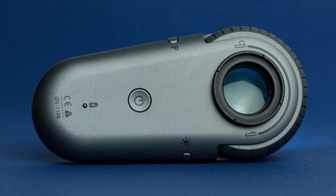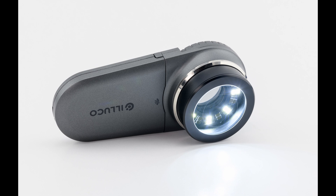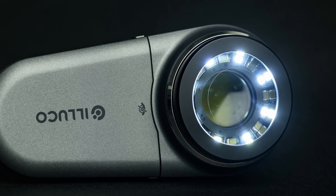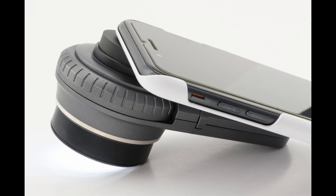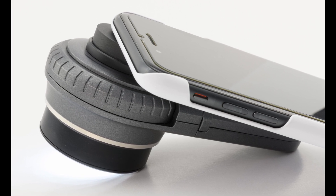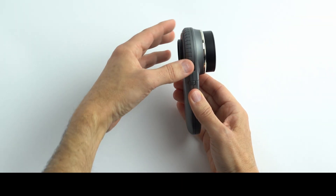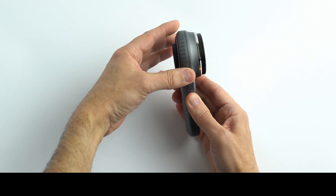The Iluco IDS 1100 has a very attractive design with a wide grip, unusual among dermatoscopes. Its build quality is a bit inferior to that of Heine's, but with the advantage of making it lighter in handling. It has a 25mm diameter lens with a field of view of 22mm and a 10.4x magnification. The eyepiece, which also has dioptric adjustment, is pretty shallow and allows you to bring the eye closer, increasing the field of view — this is particularly helpful when attaching mobile devices or cameras. The thread for the dioptric adjustment seemed somewhat less precise to me, and I had to adjust it quite often because it got slightly modified with use.